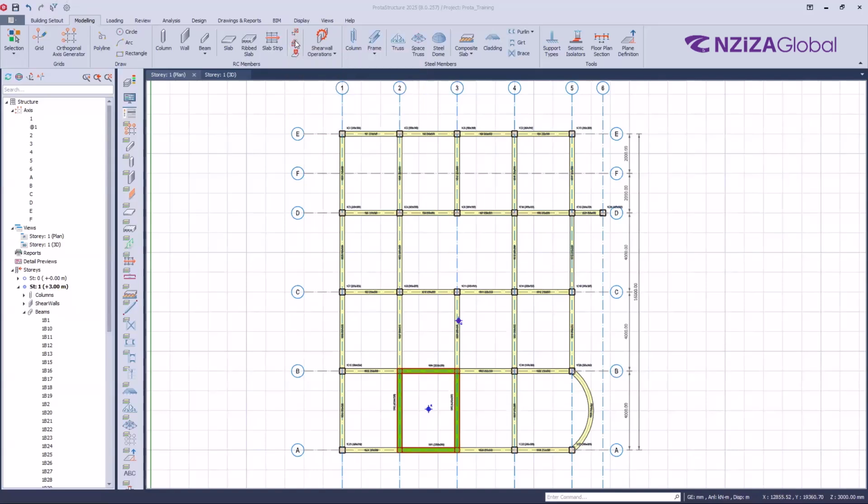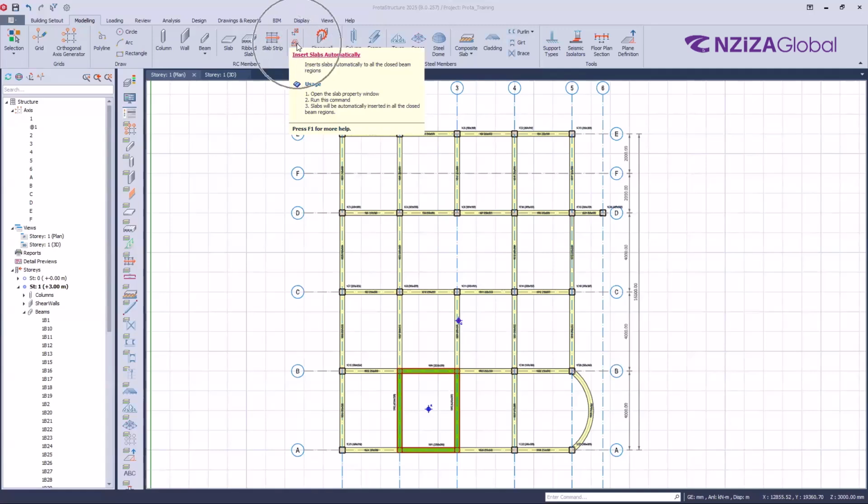It is the command which is under the slab opening that we were using. Are you able to see insert slab automatically? It is under where we had the slab openings.